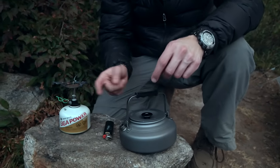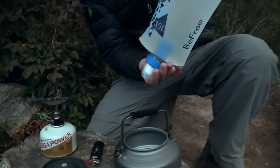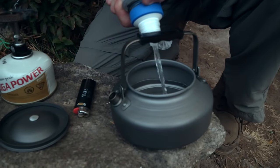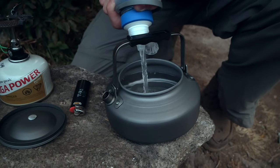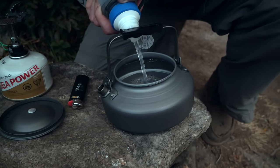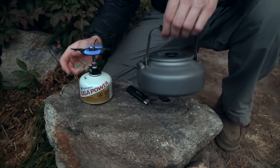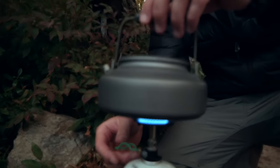I'm going to go ahead and throw it on this stove here and make some tea. I have this right here — this is the big three-liter B-Free from Katadyn. I'm going to fill this kettle up — it has a 0.7 liter capacity, so you can make probably a good two cups of tea from here. You don't want to fill it to where the water goes up the spout because when it boils it's just going to splatter out, so I'm going to leave it at that right there.